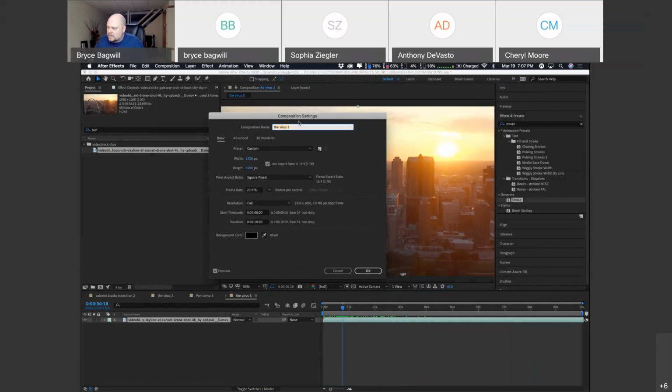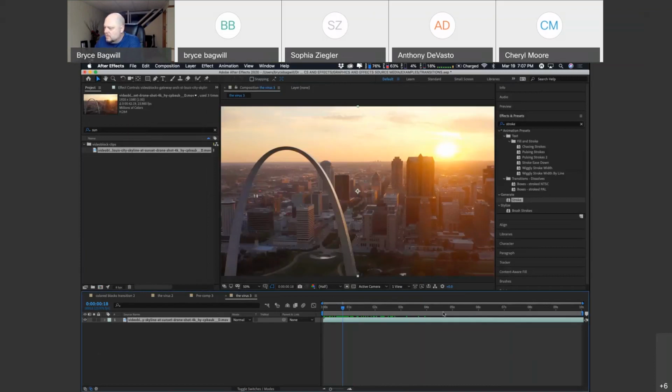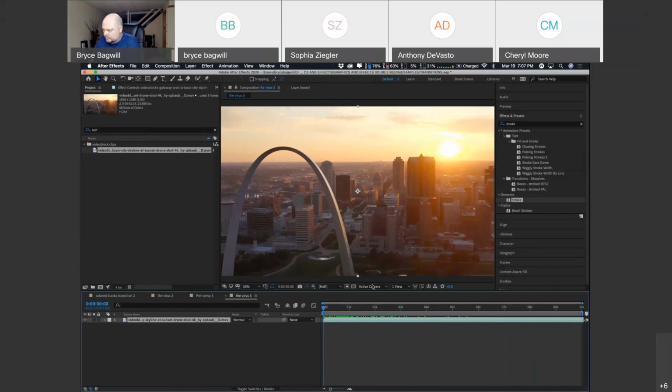So we didn't talk about this before, but if you're on a different machine, don't assume that these are set right. If you were still in the classroom where it was set by our last exercise, we would not have to think about it. But just like my computer here is set to whatever I did last. All right, so everybody's got their comp set to the right settings and has put the first piece of footage, our background footage, into the timeline.